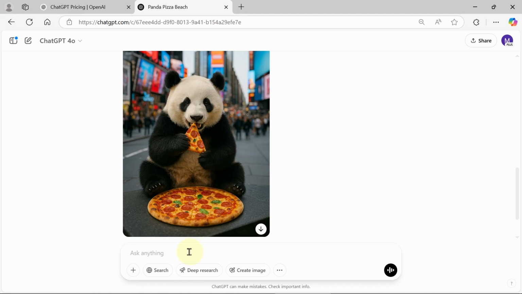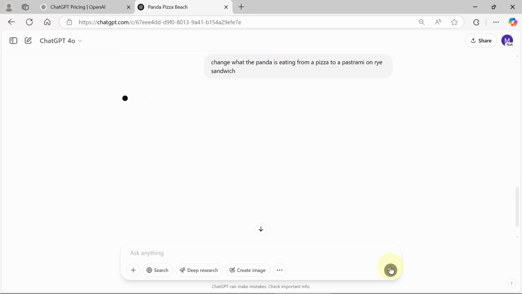Let's give it a different look. Since we are in New York, maybe instead of a pizza, let's do a pastrami. What do they got? Pastrami on rye, I think, is that a popular dish? I haven't had it, but anyway, let's go from a pizza to a pastrami on rye and see what happens here. And again, I'm gonna fast forward. It's gonna take a couple minutes for this to render, but I will spare you that time.